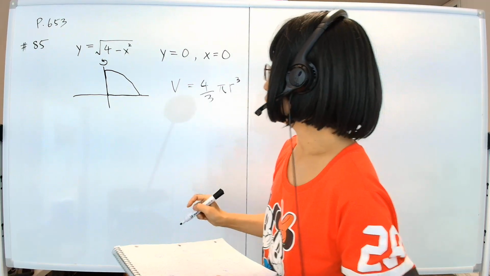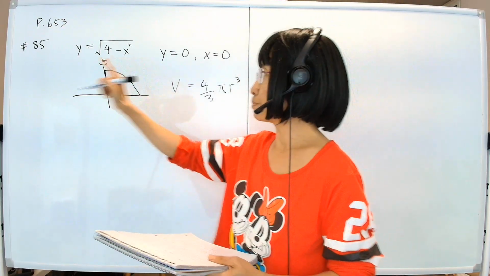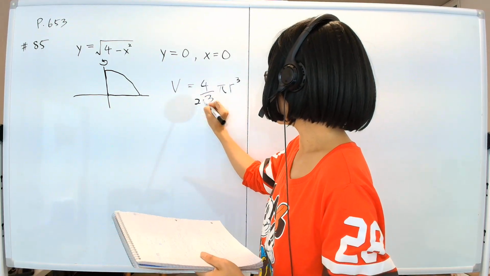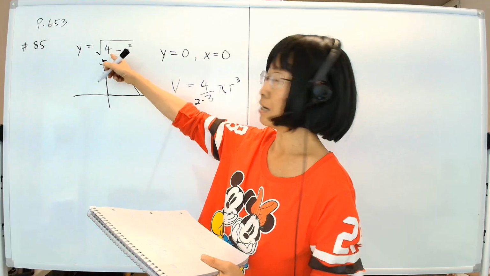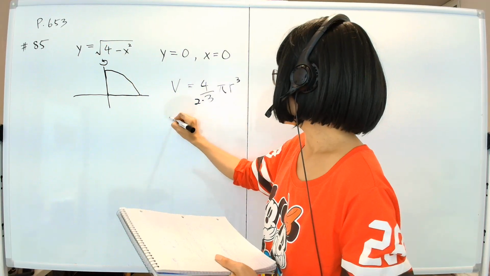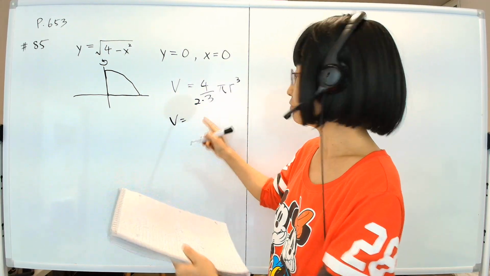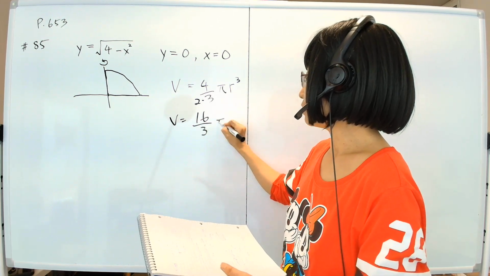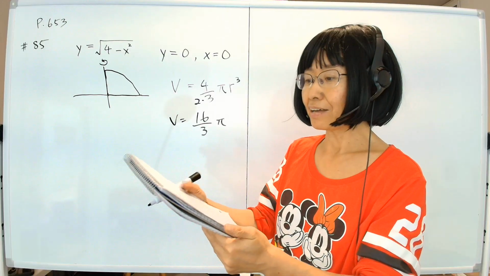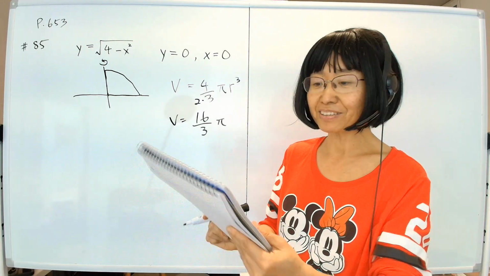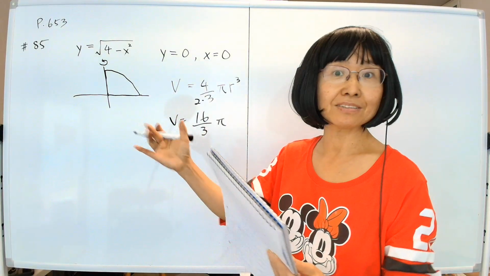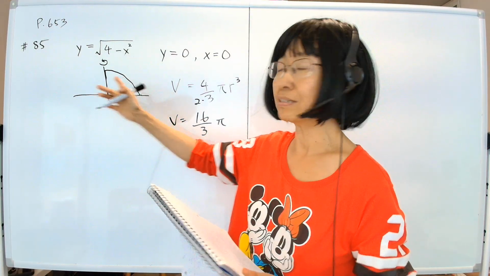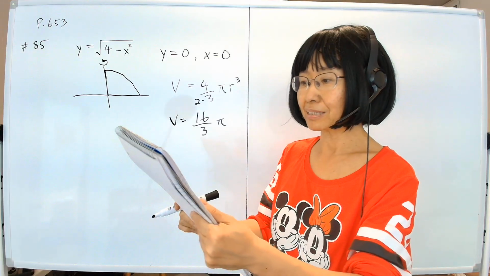That's something you learned at some point. Therefore, for the volume, when you spin only this part around, you only have a hemisphere, so you divide by 2 here. Otherwise, the radius is 2. So the volume will equal, when you plug in radius 2, 16 over 3 pi, and you don't have to do any integration. But after we have done that, we need to do the integration to make sure it works out. So we are going to do what the book says, which is to spin this around the y-axis and see what comes out.